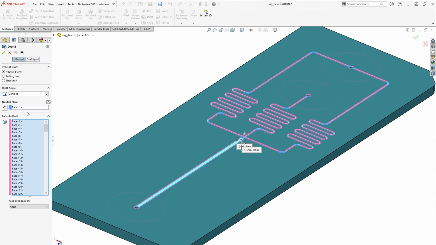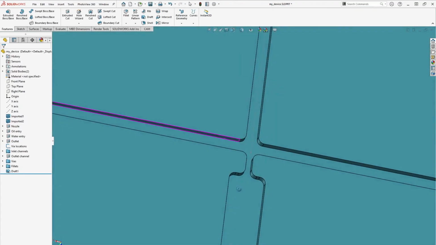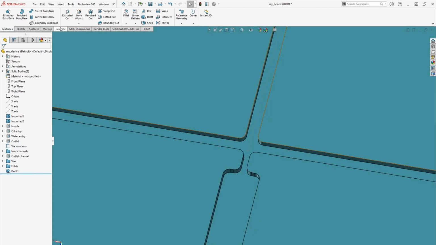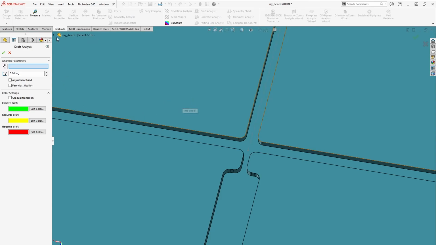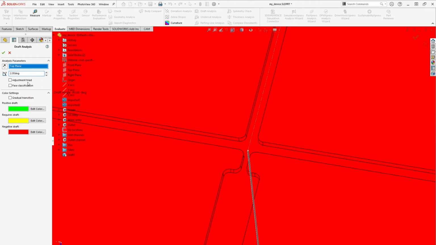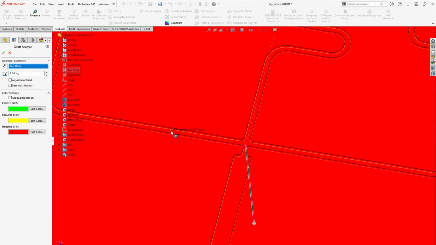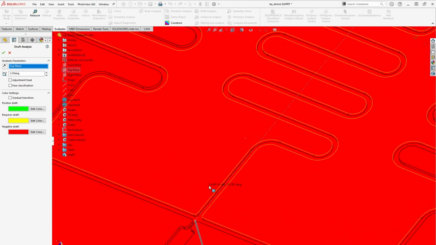Alright, fluidic layer work should be done. It's worth a quick check to make sure all of the corners were filleted and the draft worked correctly. A great tool that SolidWorks has in the Evaluate tab is called Draft Analysis. If you select the surface of the device and adjust the angle to 2 degrees, it will color code the surfaces, showing you which have at least 2 degrees of draft. This really helps to verify that all of your microfeatures are drafted appropriately. Since the vias and sidewalls will be post-machined in this case, it's preferred to leave them undrafted in our process.